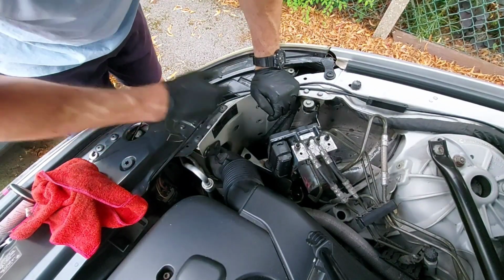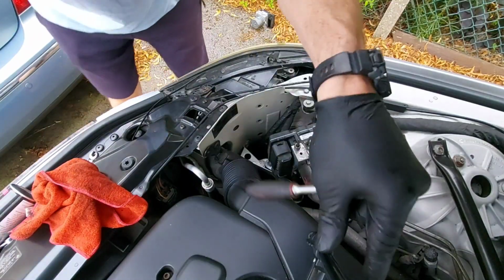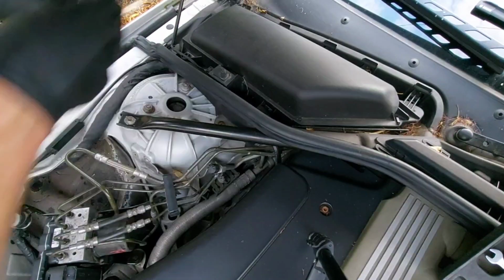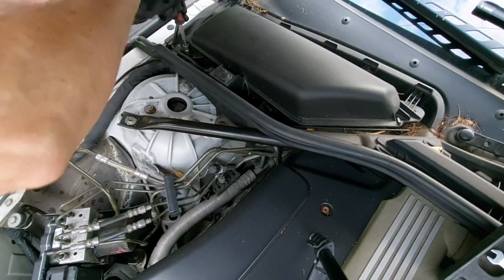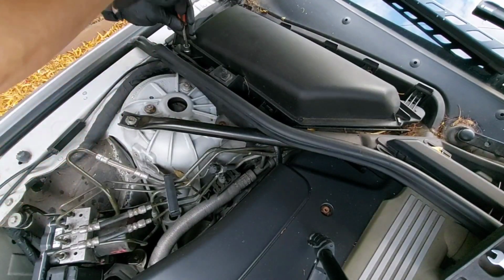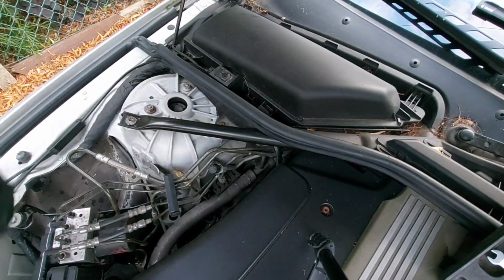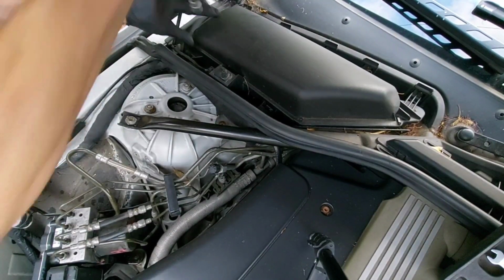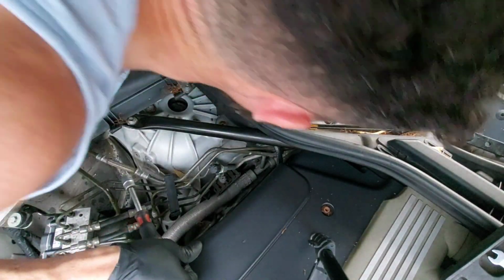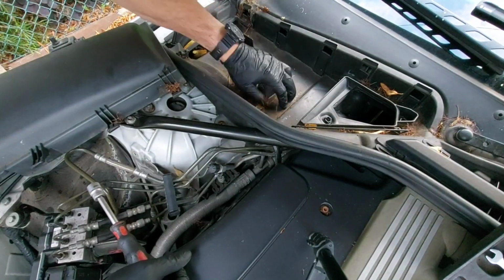Connector on. Now we have to bleed it, and I believe that the bleeding point, let me just turn you around, is in the master cylinder under here. 12. 13. Where's the master cylinder? Yeah, it's under here.